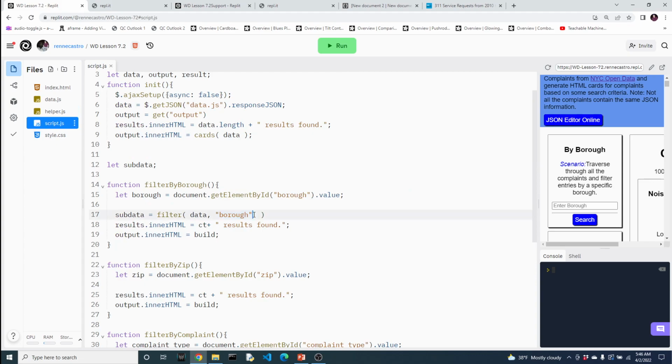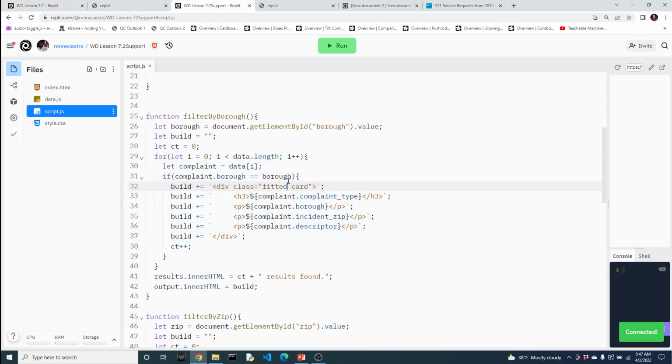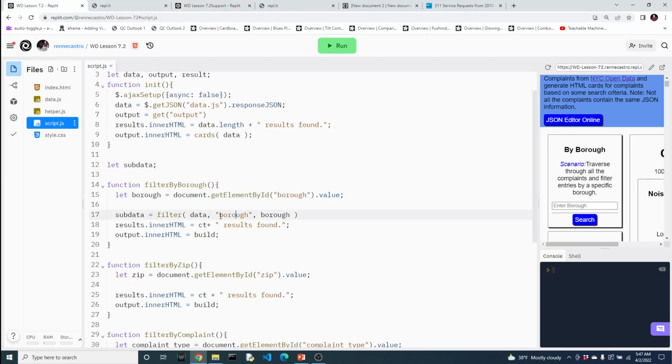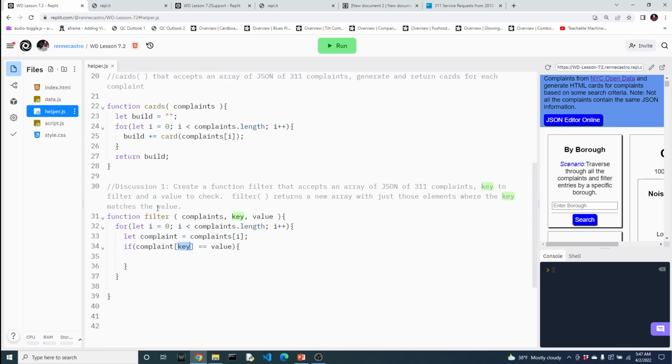The reason I'm making that distinction is because the next entry is also burrow. This burrow is the value that we're retrieving from the text input. This is essentially the same functionality that we're doing here, where this burrow was the value from the text input, and this burrow was the key for the JSON. That's the distinction between this burrow and this burrow. It happens to be that these are exactly the same; it'll be more apparent in the next filter. By doing this, we have now passed the array of JSONs, the key for the JSON, and the value to check it. All right, so let's go back to our helper function and finish this off.